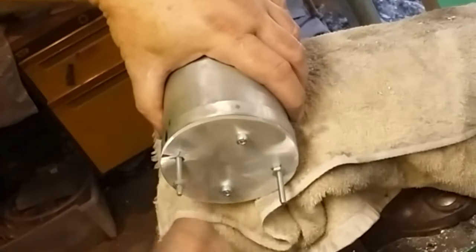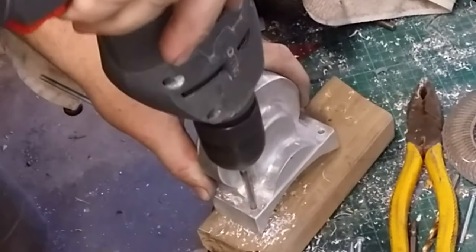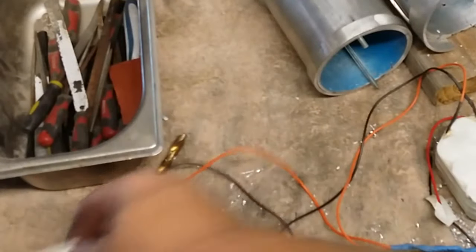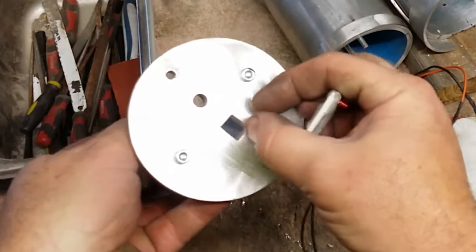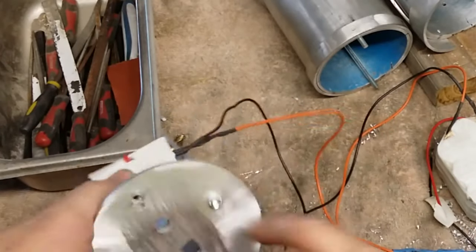Now that those parts all fit together properly, it's ready for final cleanup and polishing. But before I do that, I want to work out where the wiring is actually going to be mounted. I want to be able to plug the DC charger into it, and I'm using the little power board that I disassembled from the charger. I've already gone ahead and drilled out some holes and squared off one of them so that the charge port will pass through it. The only problem with it is that the little indicator light is in the wrong position in relation to where I want it to be seen.